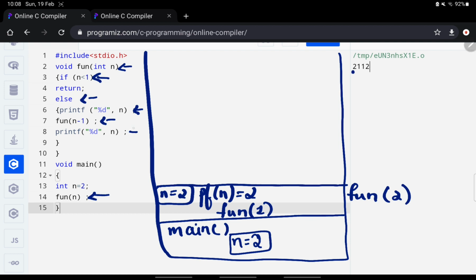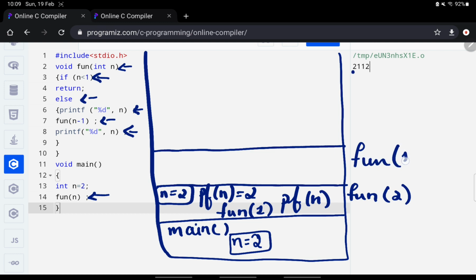But you can see there's one more printf statement after the function calling step. We are going to keep that printf aside because that will be printed last. Right now the first step we have to do is the function calling, because the 7th step, which is the function calling, has to be done first. Only then we will go for the print function. So now we are doing the function calling for 1. I'll create one more rack for that, and write here function of 1, created for the n value 1.